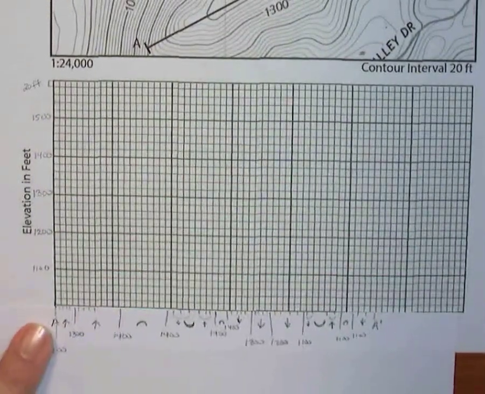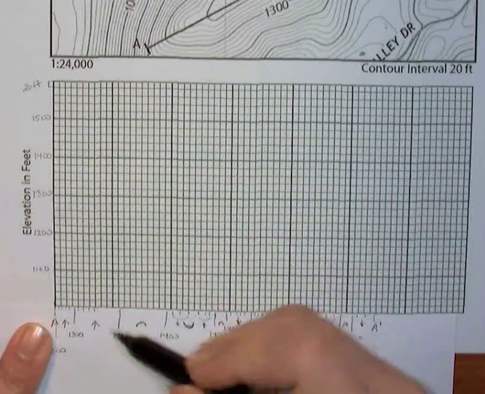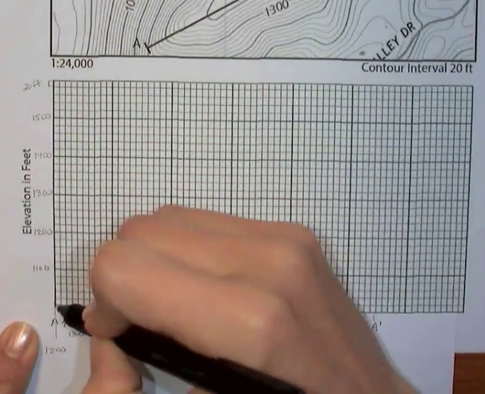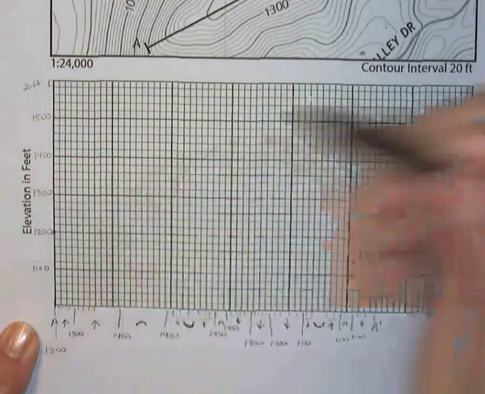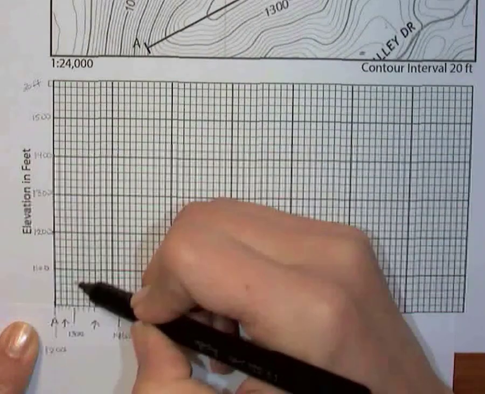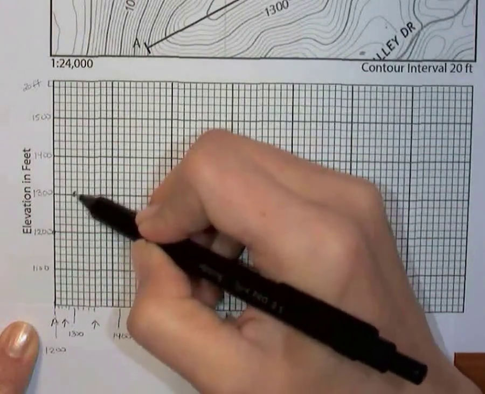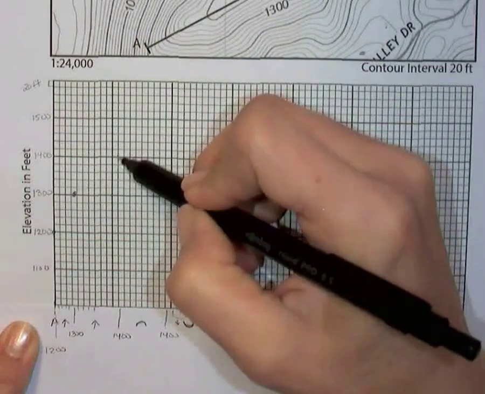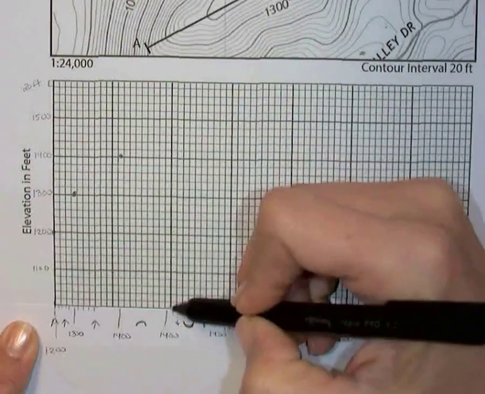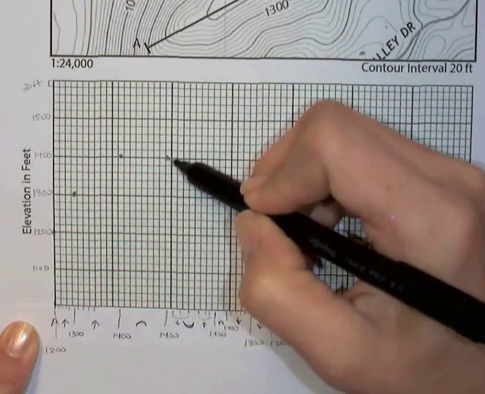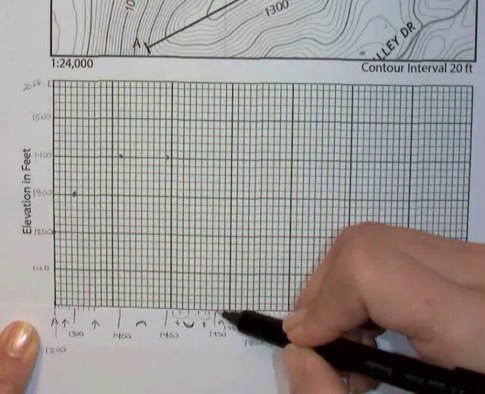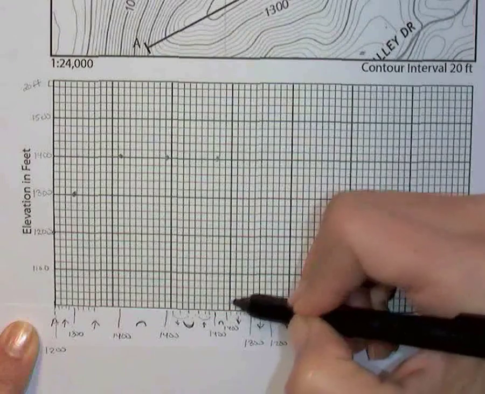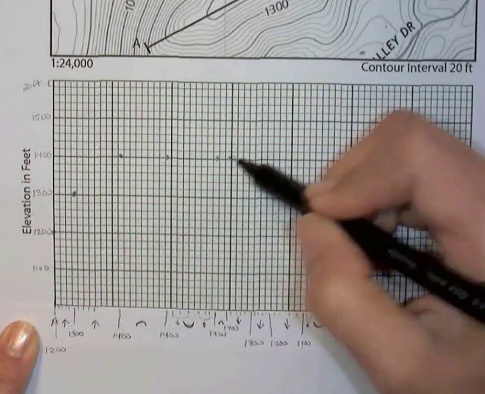And so as I place that there, I'm going to start by doing my index contour lines. So this is 1200, so I would come up here and put a dot at 1200. Then this is going to be 1300, so I want to come in about here for 1300. And then I'm going to go 1400 is here. I've got another 1400 about here. I've got another 1400 here. Another 1400 here. It's a quick little one.